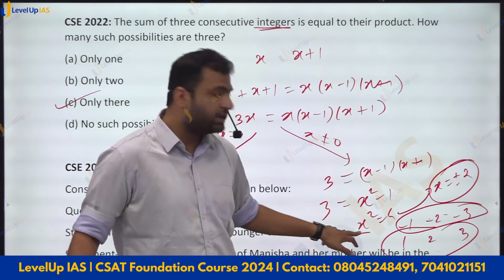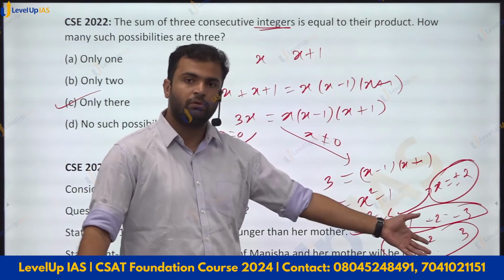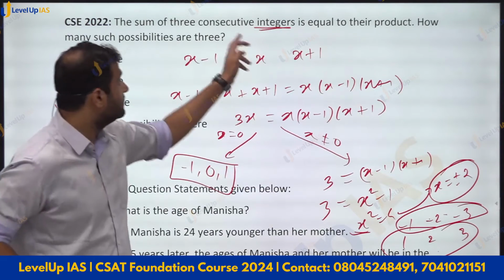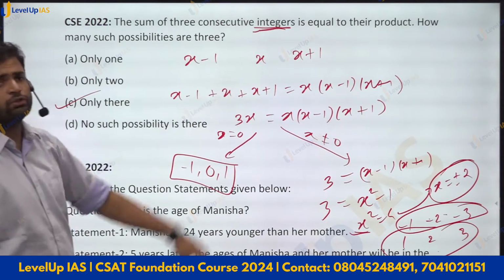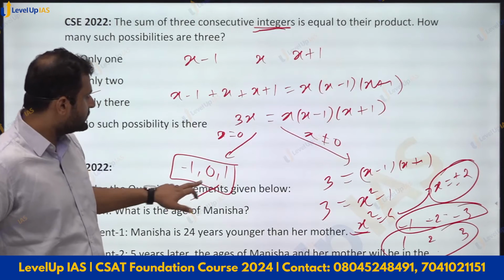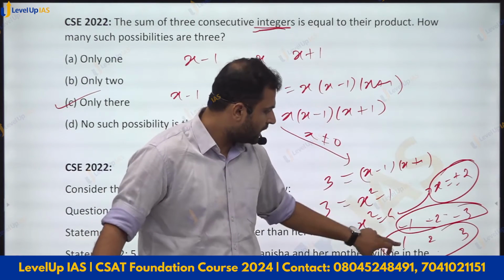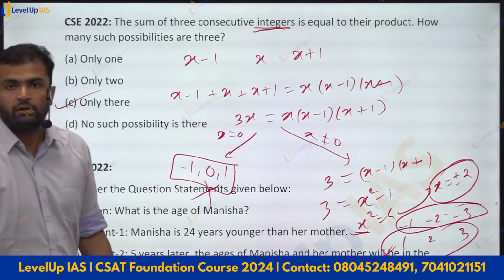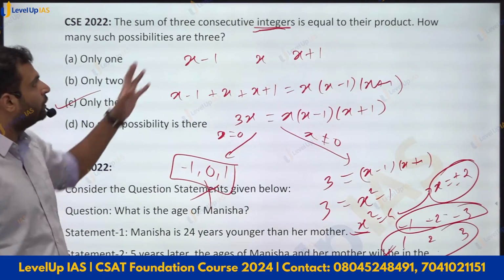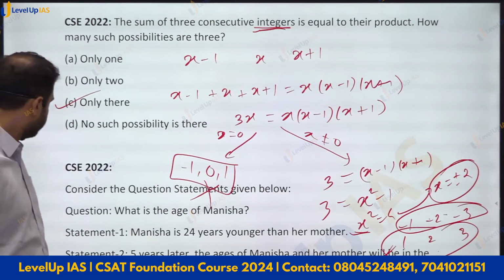But whenever taking root of this square, you had to take both possibilities, plus as well as minus, because these are integers. If this question was only about natural numbers, then this would not be allowed. This again also not allowed. So the answer would be only one possibility. So it is important that you know what we mean by integers, what we mean by natural numbers, and so on.